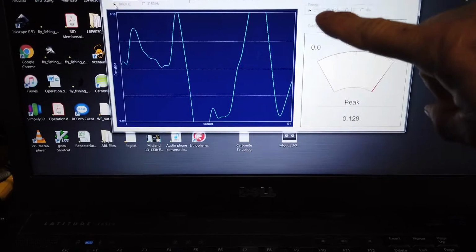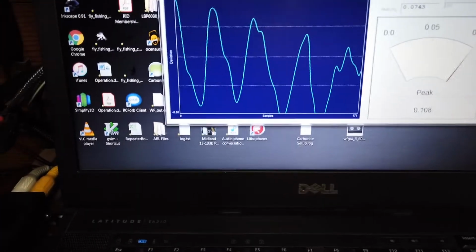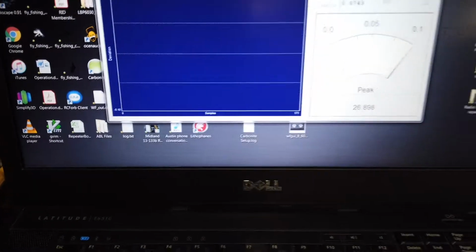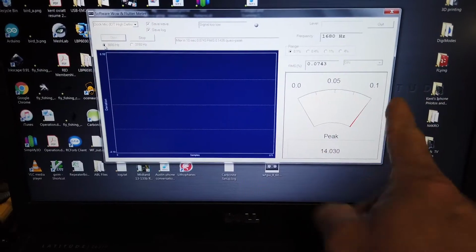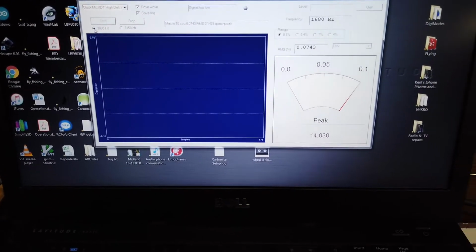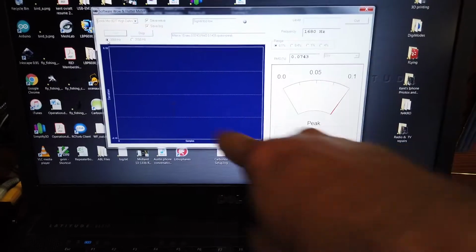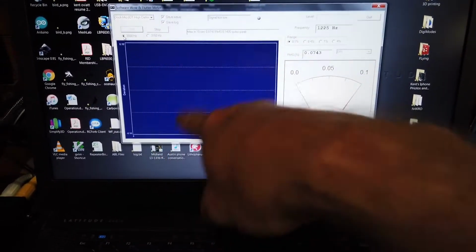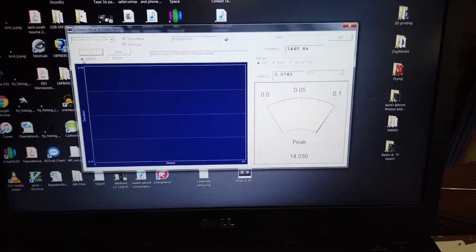All right, I'm on the highest sensitivity range right here. Okay, I'm going to rewind it. I'm on the highest sensitivity range, and you could see that I was peaking at 0.1 on the playback. So you could see the deviation in the pitch of the signal. And let's look here at the frequency when I rewind it.